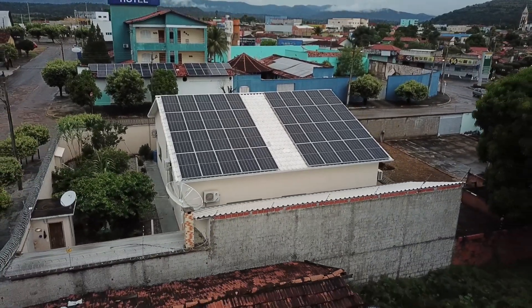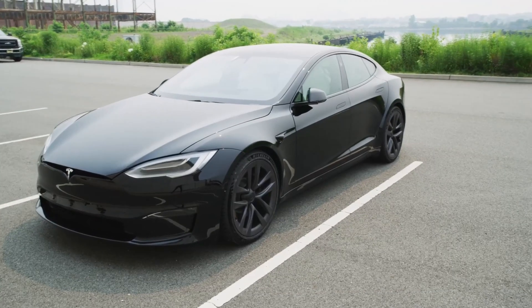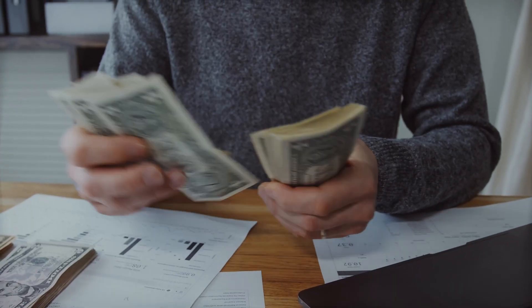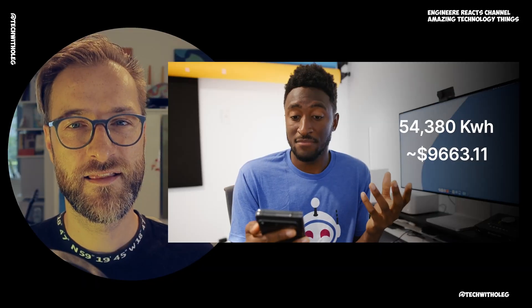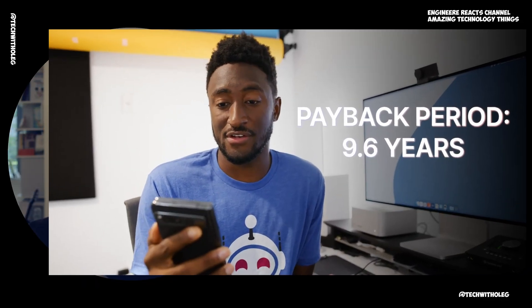So does he really pay nothing for electricity? I don't think so entirely, but is it possible? I think yeah — you need a bigger rooftop and less energy consumption. If you consume less than you produce, theoretically you can give the excess back to the grid, and the difference you have to pay would be negative. He spent around 9,000 euros for the system — that's a lot of money — but he also got compensation from the government. He's going to get his investment back in about nine and a half years, which is a long time. I think he might sell the house by then.